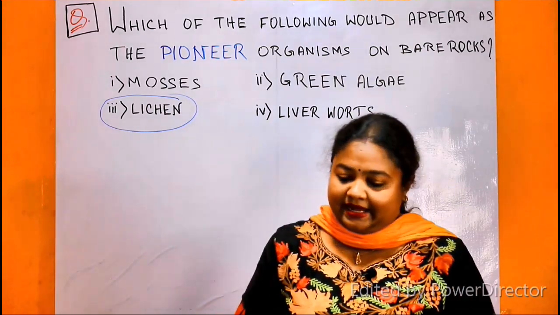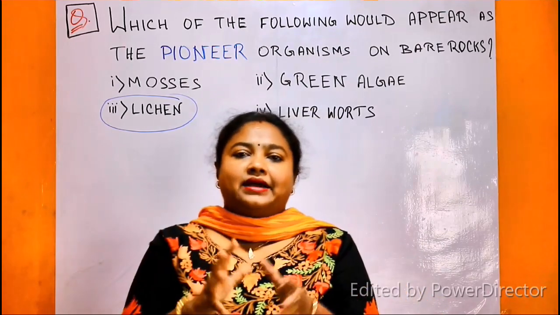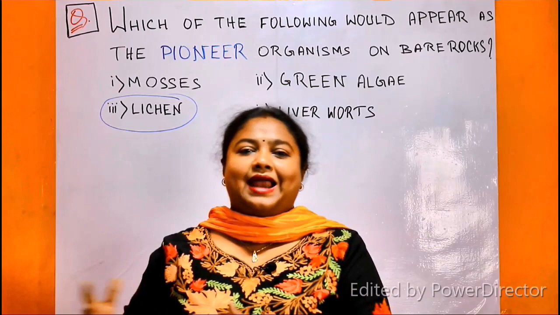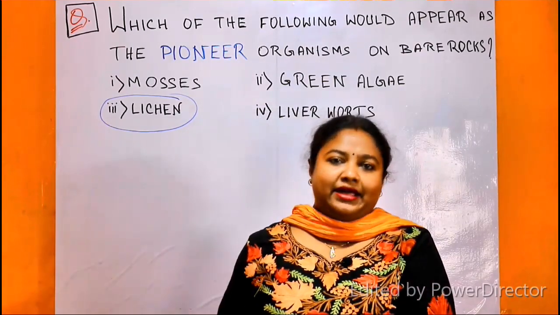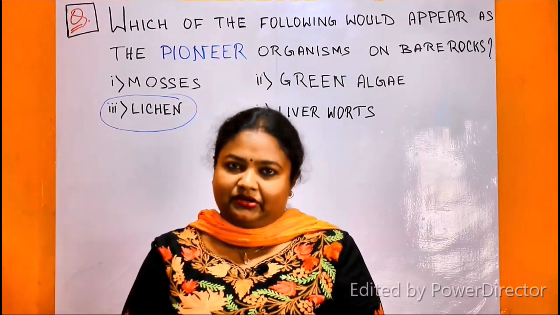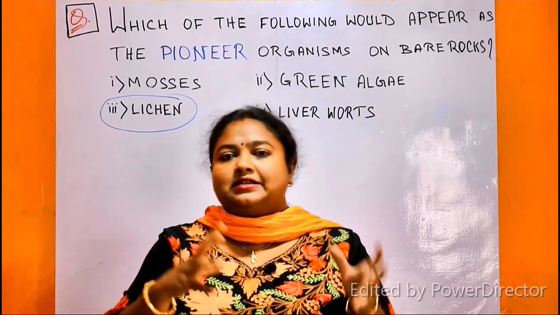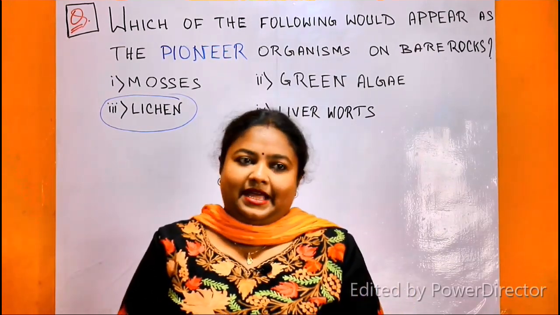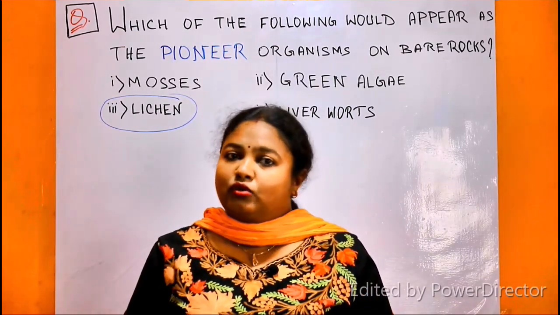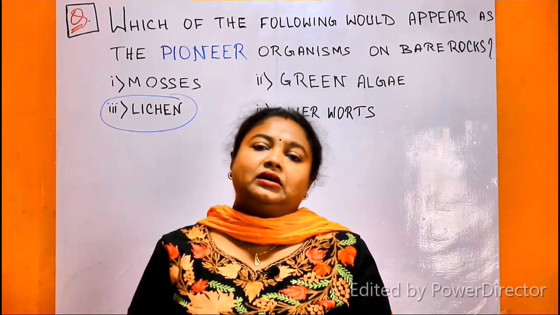And why is it lichen? Because what is actually lichen? Lichen is a symbiotic association between an algal member and a fungal member, where the algal member is called the phycobiont and the fungal member is called the mycobiont. In this symbiotic relationship they lose their specific identity and become a new organism. One helps the other by providing food, and the fungi help the algae by providing shelter.